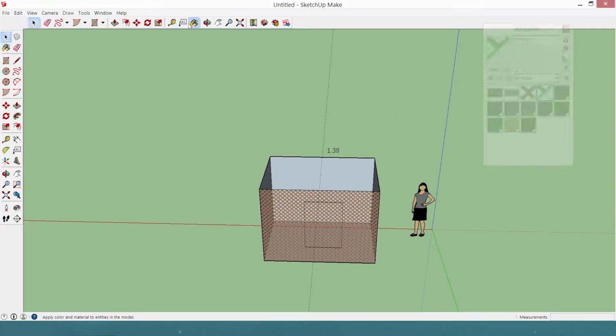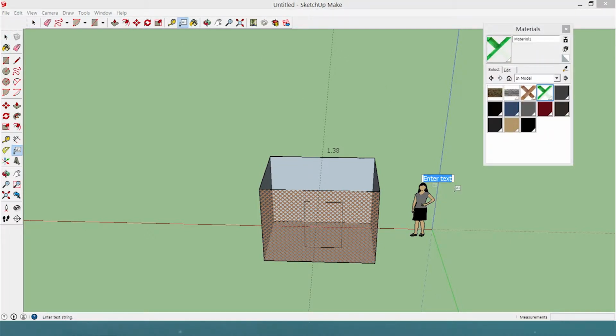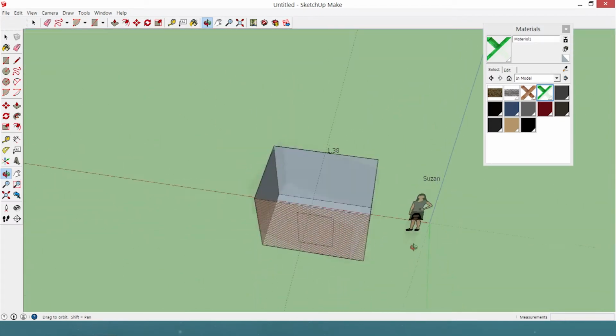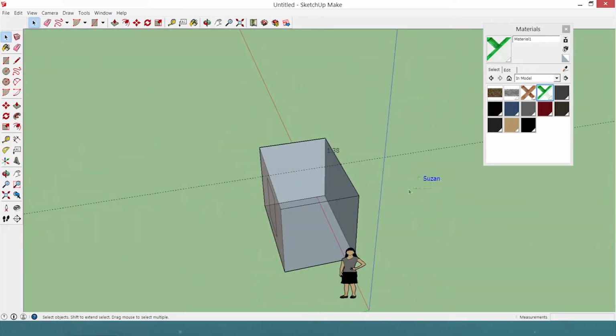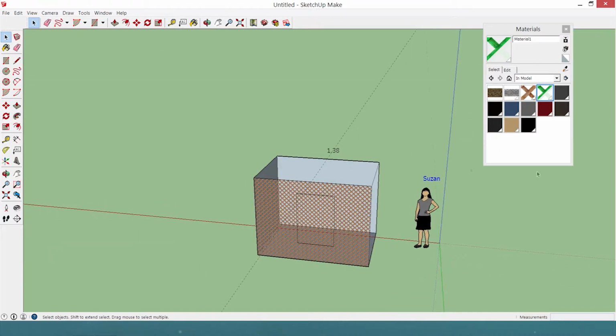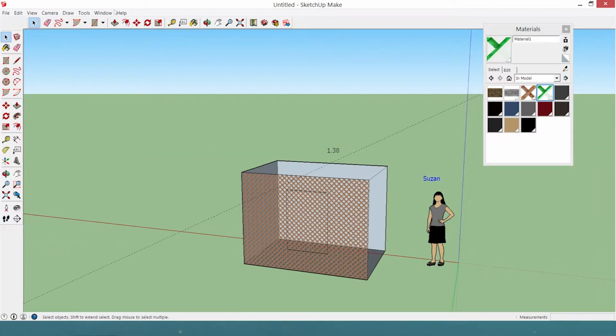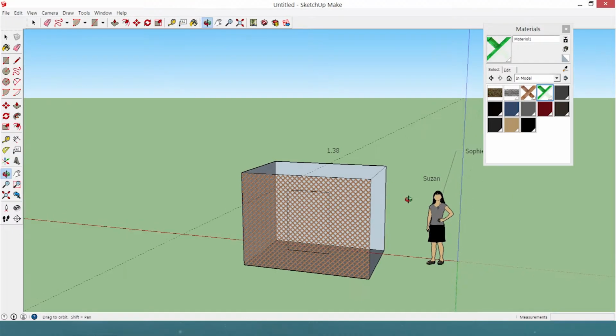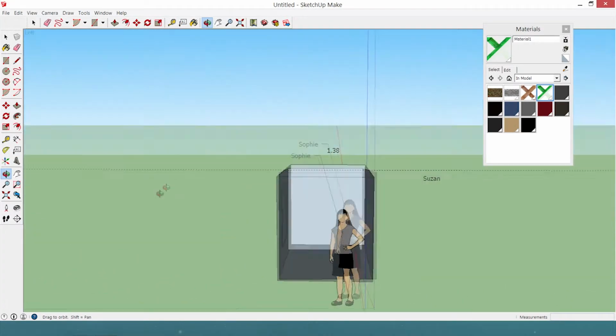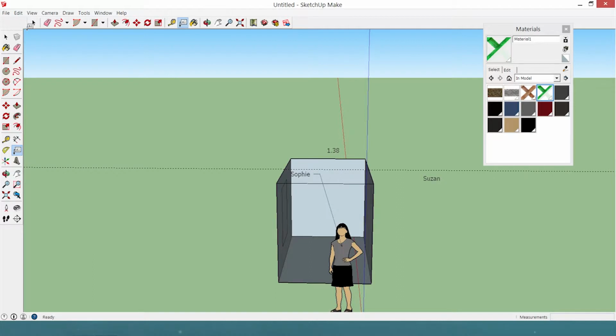And you can put all sorts of stuff, like put Susan over here. And you can just use it for note taking and labeling. See, I didn't actually click on an object, I just clicked on empty space on my screen so it stays in that exact position. Whereas if I click on an actual object and drag it out, it'll stick on that object. These ones are sticking on my screen, so I can just easily delete them by selecting them and pressing delete.